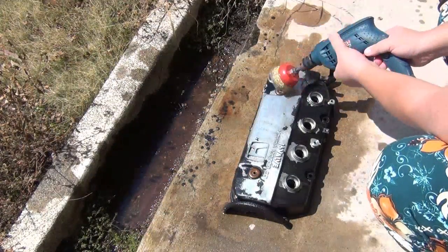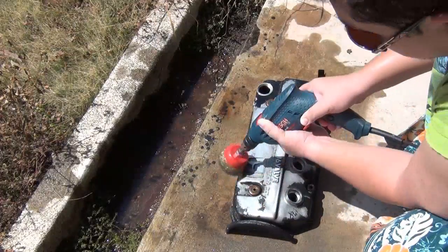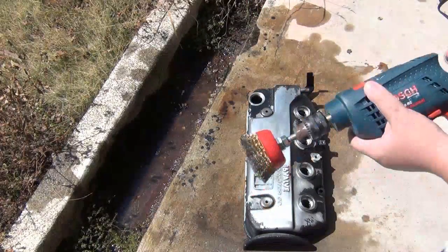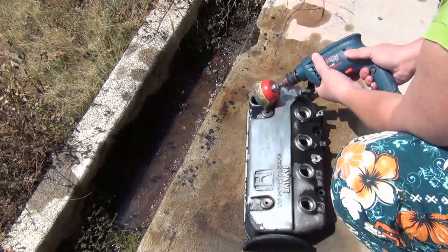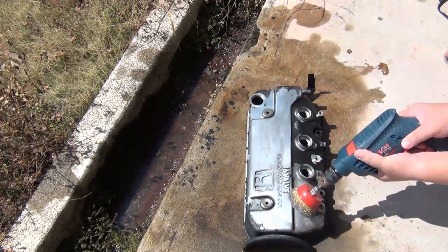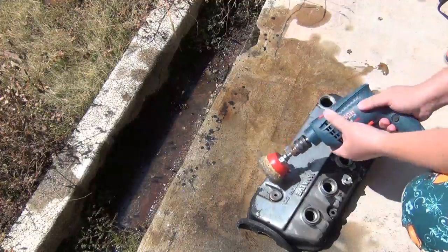Now you can always use sandpaper or any other materials, but it will take a lot of time. So if you can borrow power tools, or if you go to the hardware store, you'll probably find a better tool than this. This is a very improvised tool. Some of you who are familiar with this scene are probably laughing at my brush attached to this hand drill. But this is what I had. I'm not willing to pay an extra amount of money for something that I really don't need.